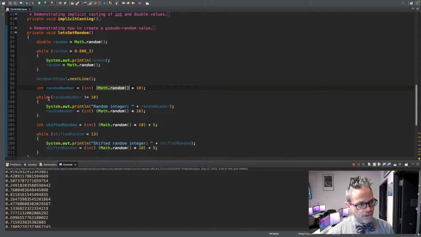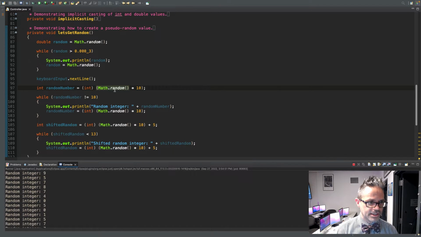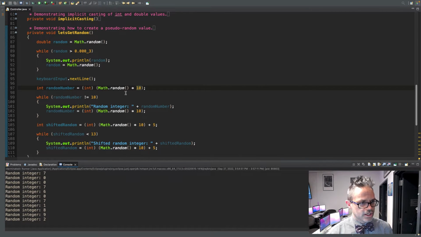Oh, so a Math.random number is not equal to 10. Okay, cool. So I'll continue on with this, and I'll press enter, and oh, it's not stopping. It'll never stop because, again, this only gives me between 0 up to and not including 1. When I multiply that by 10, it'll never actually meet that number. So it's never actually going to get to 10, so I'm stuck with that. Oh, that's not useful.